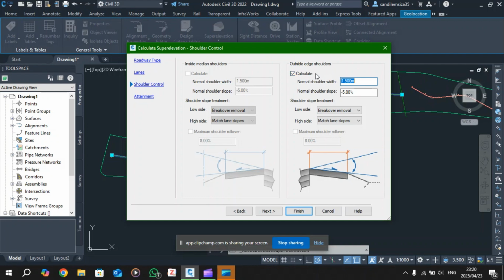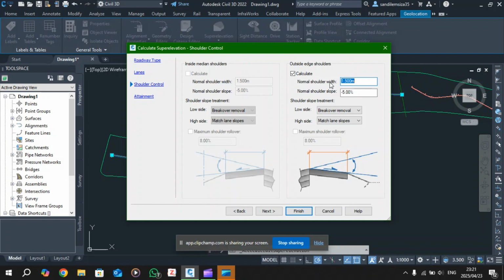So outside edge shoulders, you're gonna click on calculate. Normal shoulder width, you are gonna use the exact same one that was indicated to you in your design criteria. If you could just give me a second to find it.